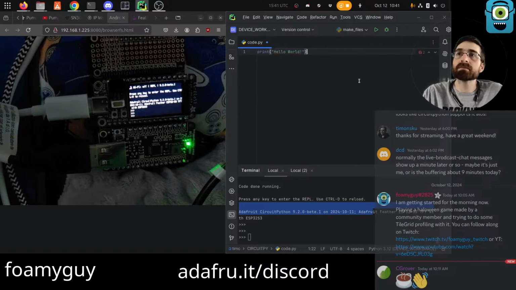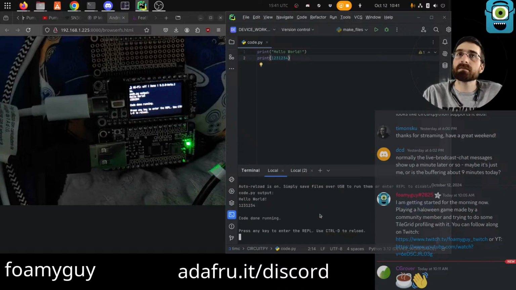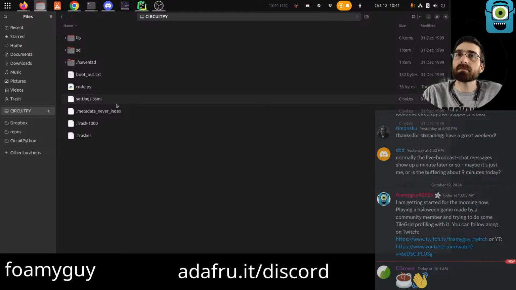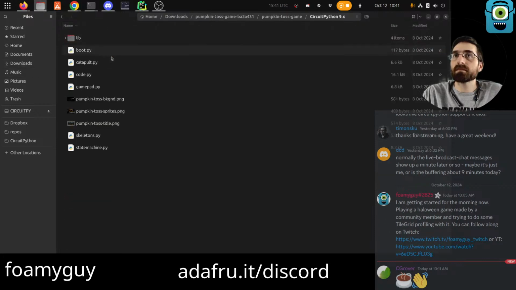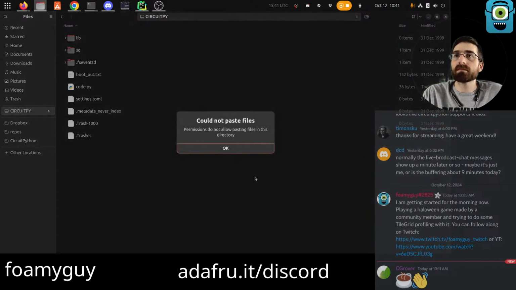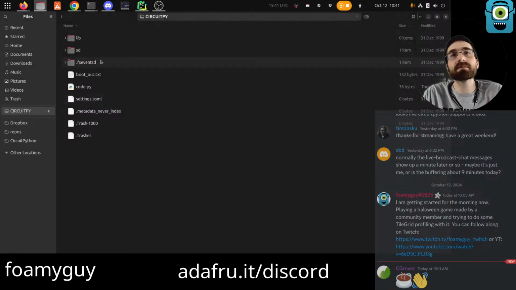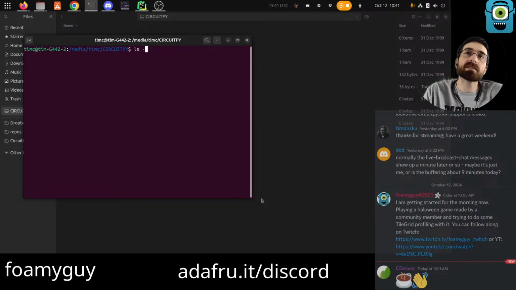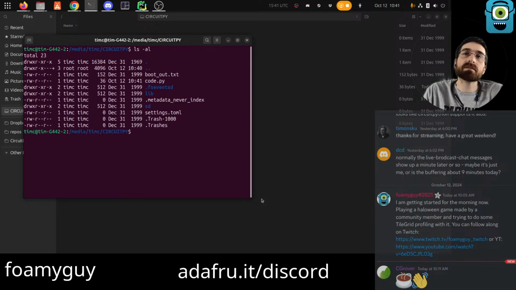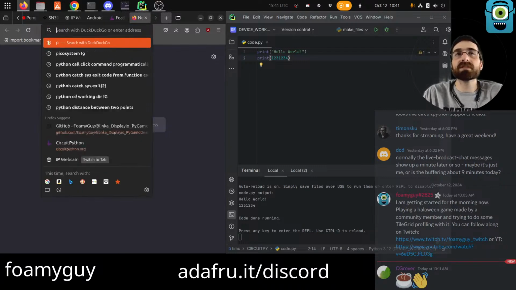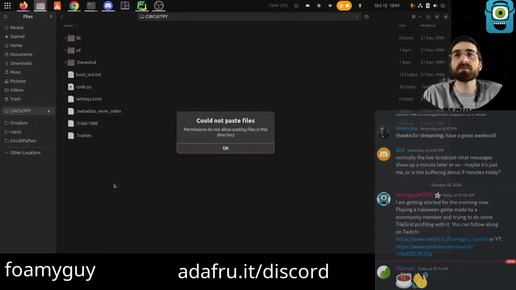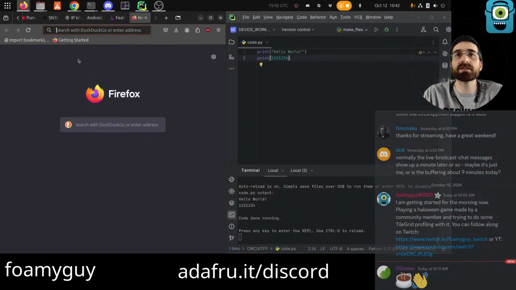What? What does that mean? How can that be possible if I edited the files there? What did it say? I don't even know what it said. Permissions do not allow pasting files in this directory.